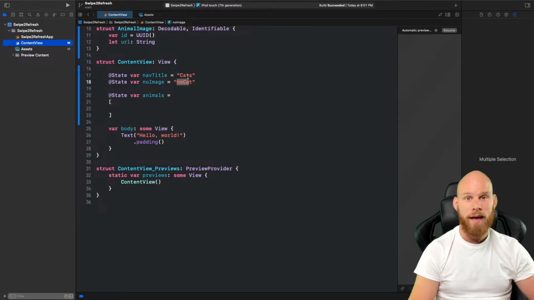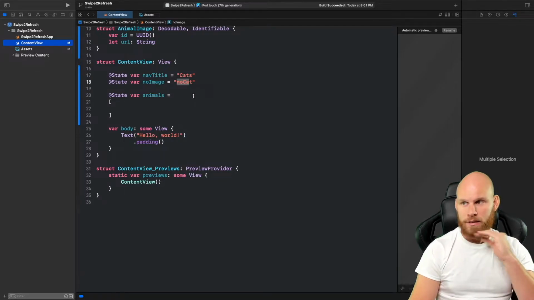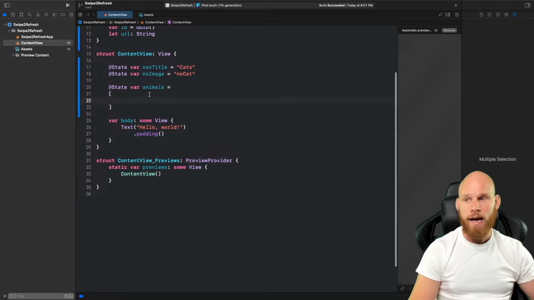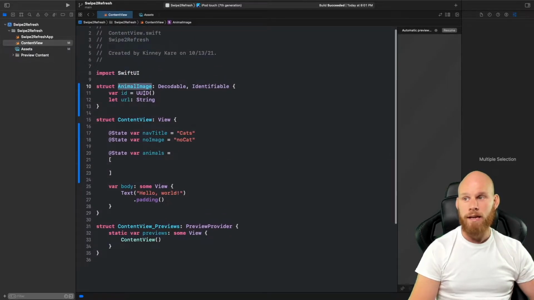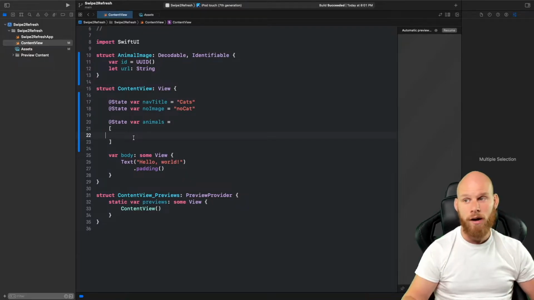So you can copy that, pause it, go in to catch up to where I'm at, and then we can start from there. So in this array of animals, I am going to make this an array of this animal image. So I'm going to paste this in because it's a lot of cat images that I went out and found and pasted in here. And to save some time on the video, I'm just going to paste it.